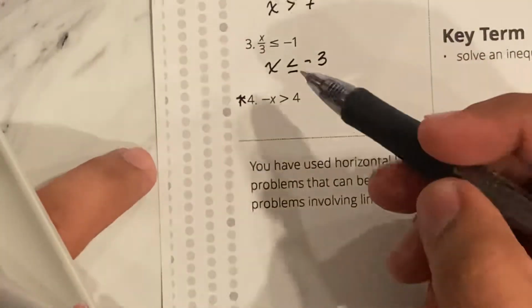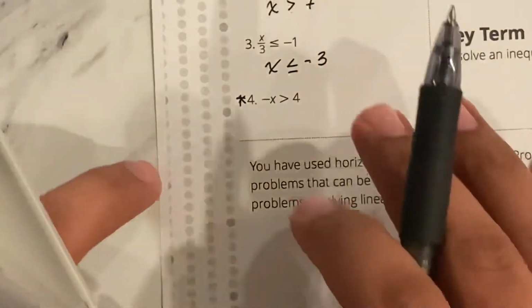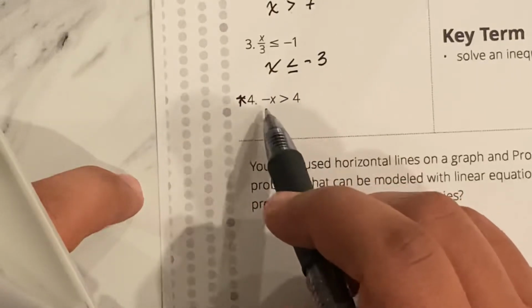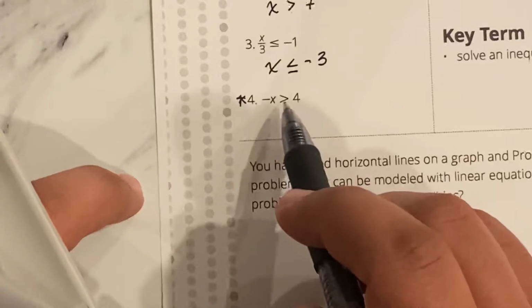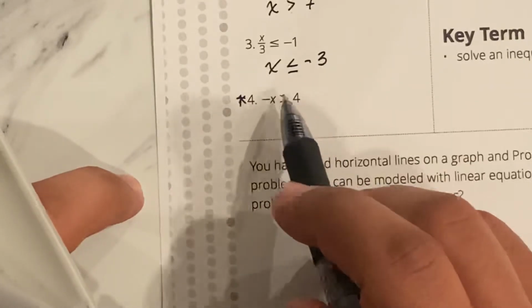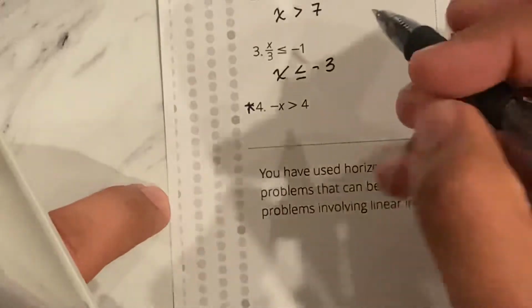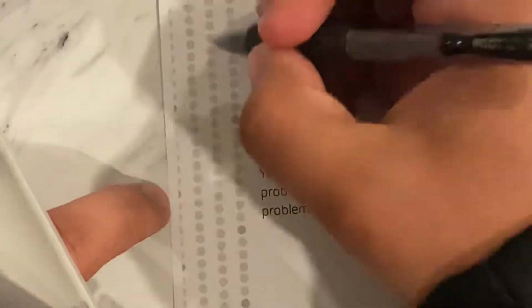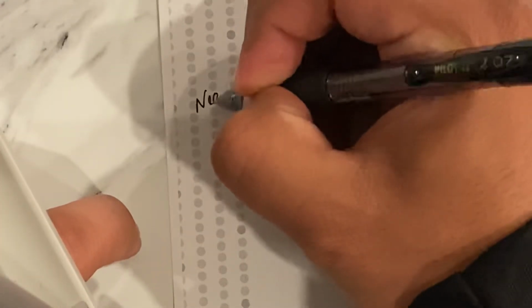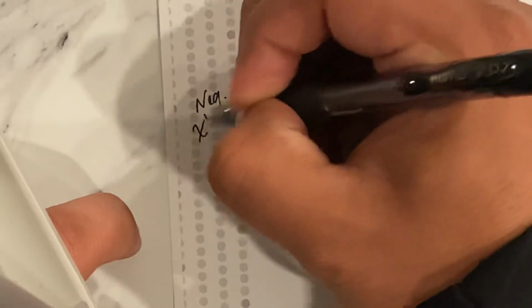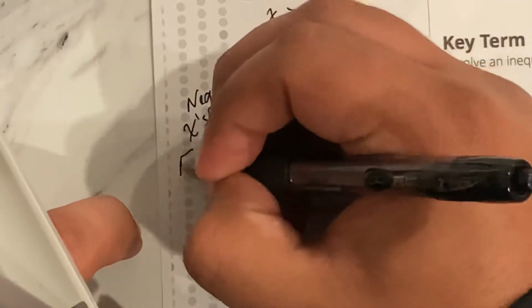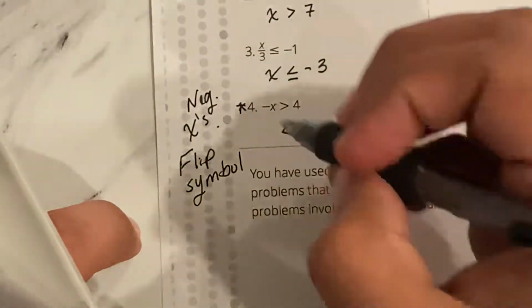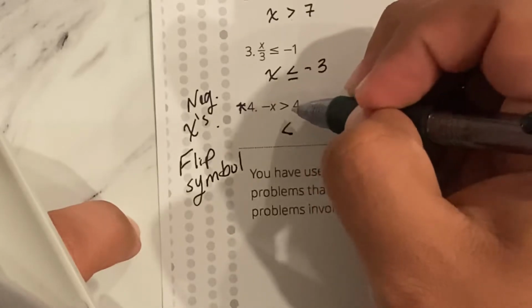Now, I know our go-to for a lot of us is going to be checking our answers with Math Solver, but for right here, this little star, whenever I have a -x on the left side, I do have to flip this sign. So before even checking my work, solving all this great stuff, I do have to flip it to less than. So put a little note right here, negative x, flip symbol. Very, very important. So make sure you flip that symbol.